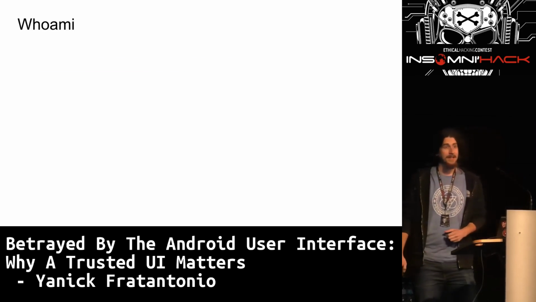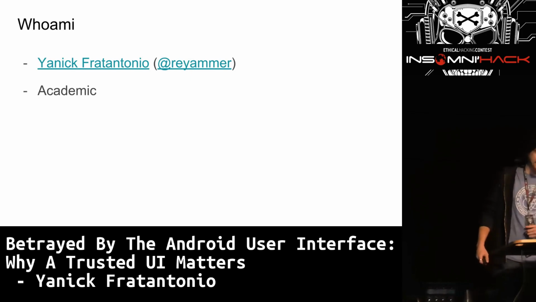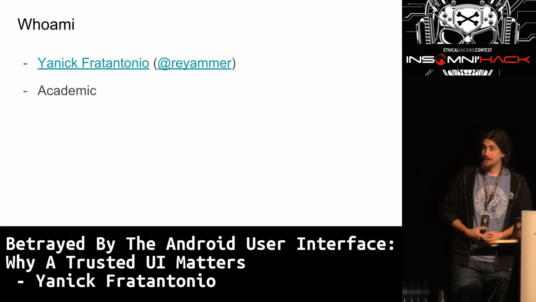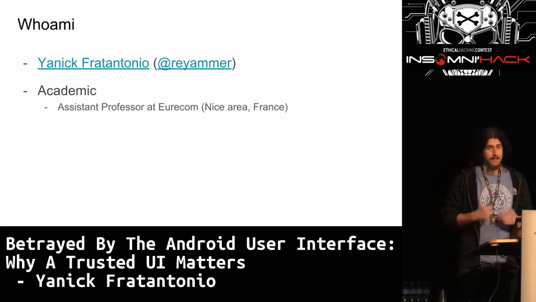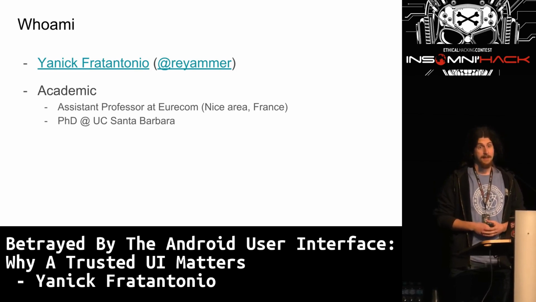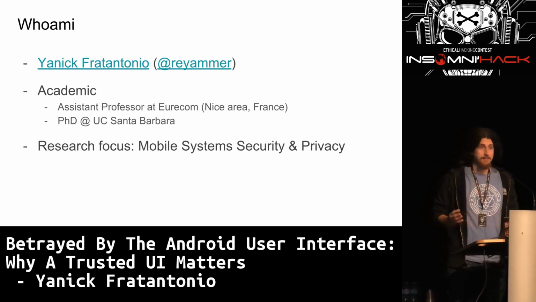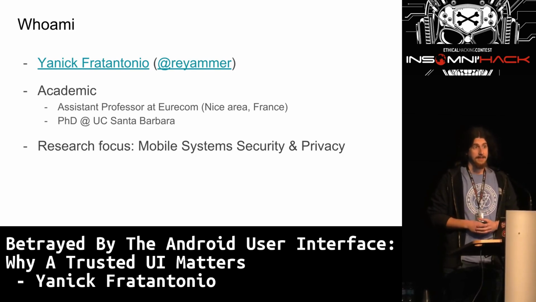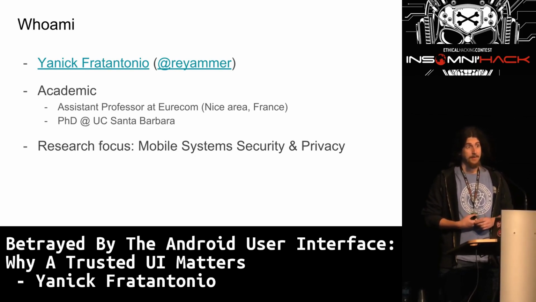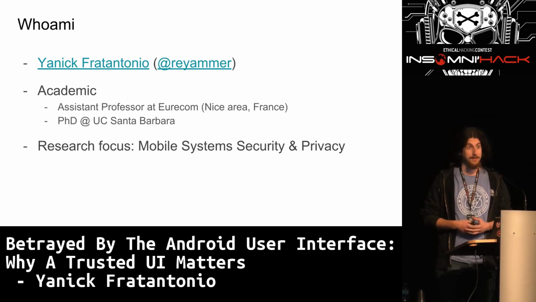One slide about myself. My name is Yanick Fratantonio. I go by Rayhammer on the internet, and I am an academic, at least for now. I'm assistant prof at Eurecom. It's a school near Nice in France, and I got my PhD in Santa Barbara, but originally I'm from Italy. My main research work is on mobile security, mostly Android security, and I did malware things, vulnerability scanning, and things like this. But in the last couple of years I moved to user interface security, and so today I'm here to talk to you about this.